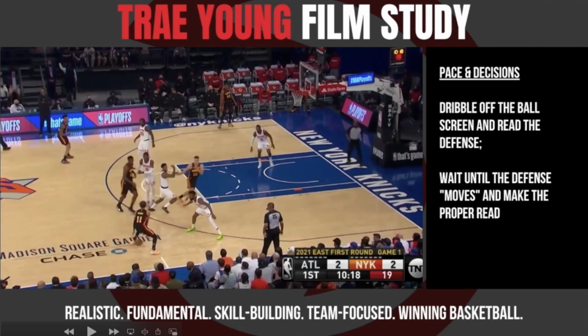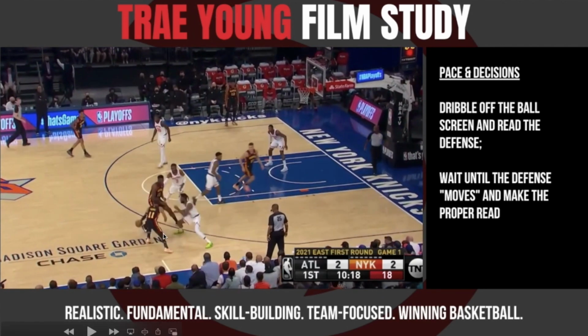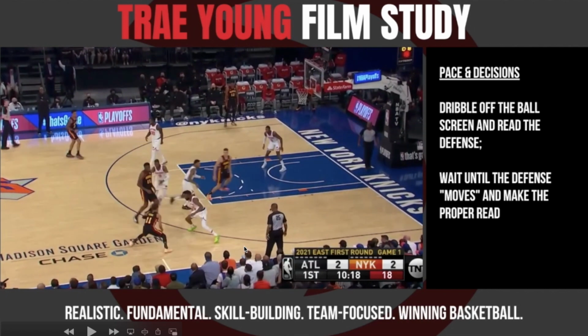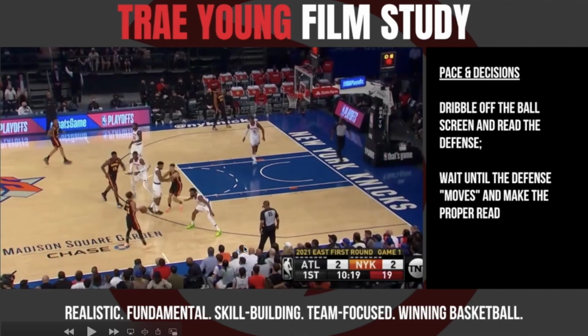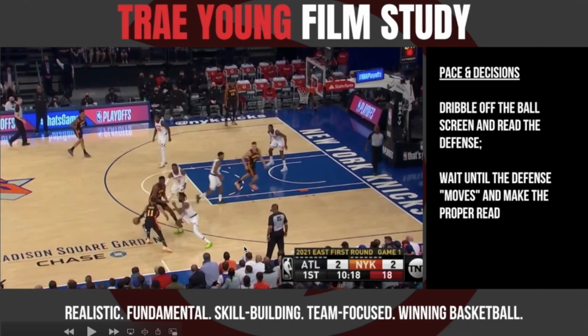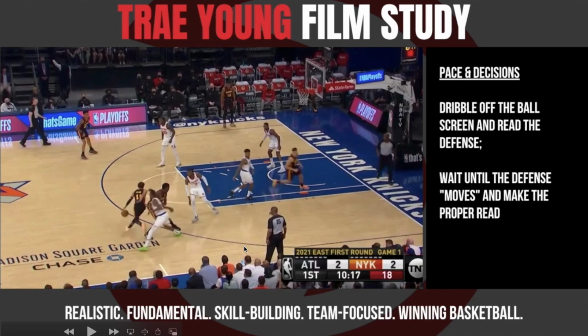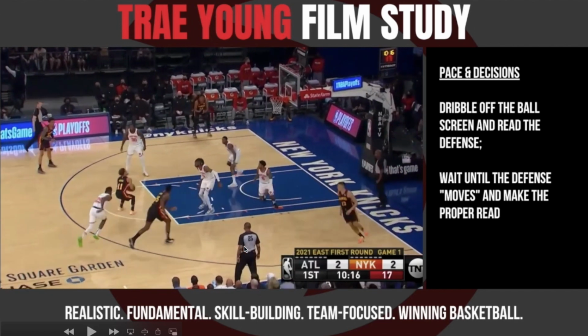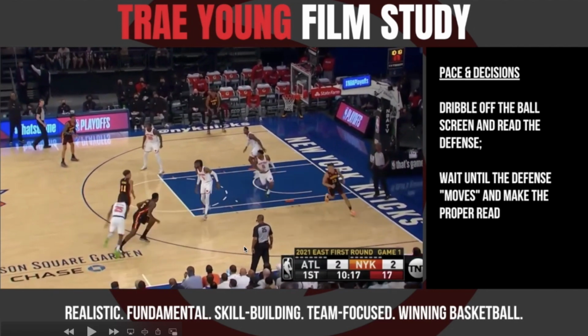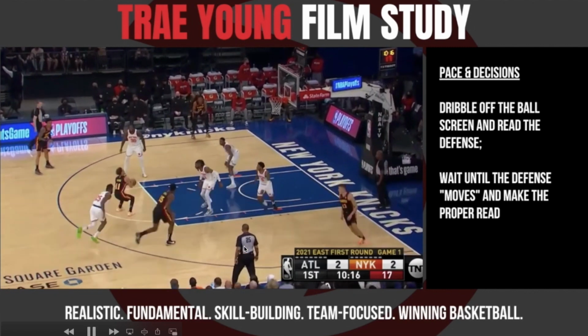So he's getting a side ball screen, and a side ball screen is a screen that's set on the wing. We looked earlier at high or middle ball screens, which are set more in this area. This is a side ball screen. He actually has a good setup right here. He goes between the legs to an inside-out dribble, and that causes the defense to hesitate. Now as he's attacking off the screen, he's reading the defense and being very patient. You can see he looks right here off his right shoulder to see what's there.